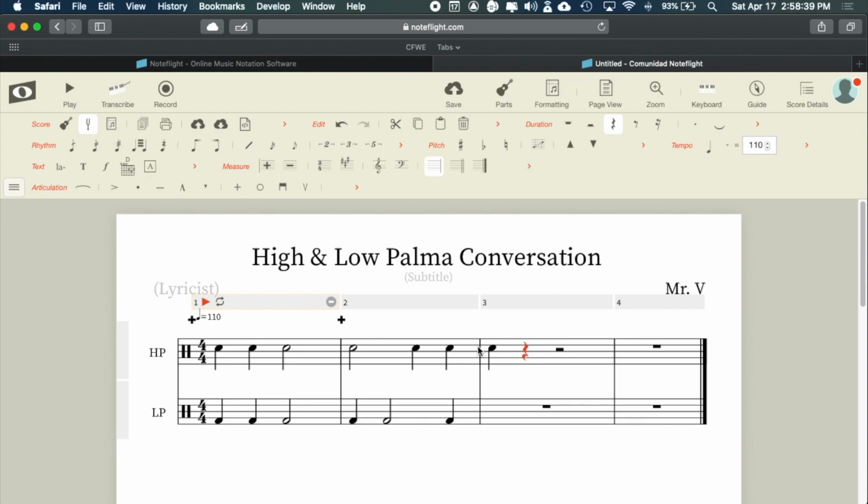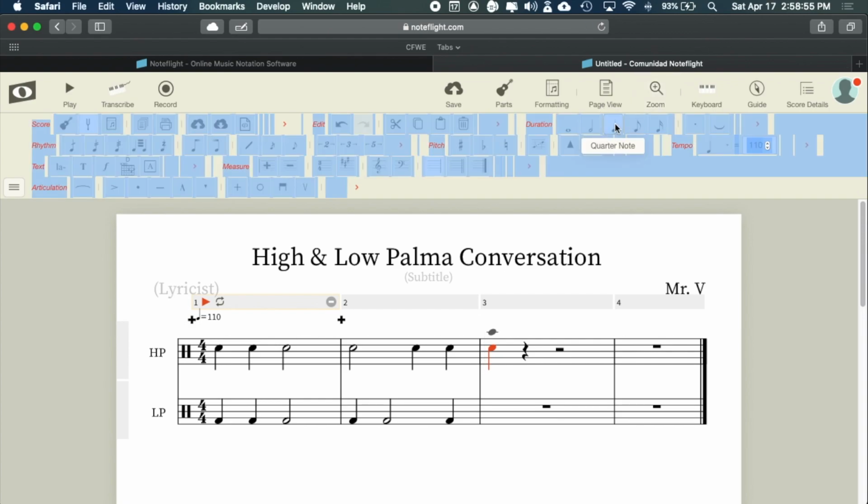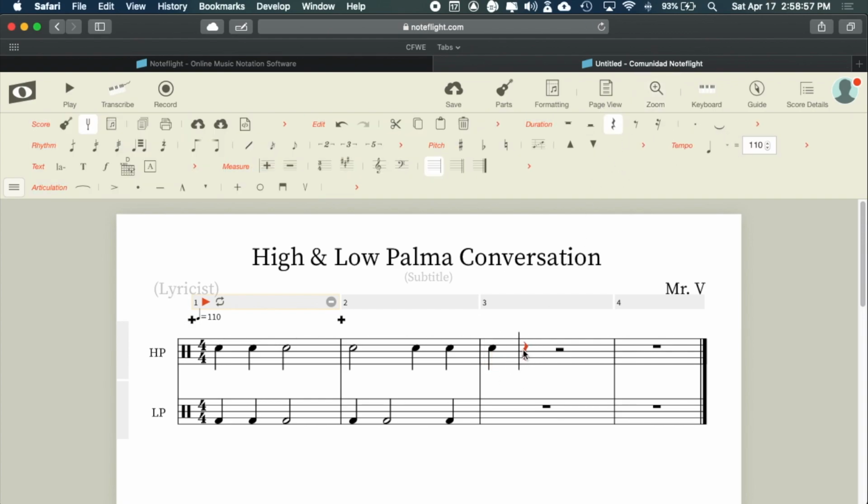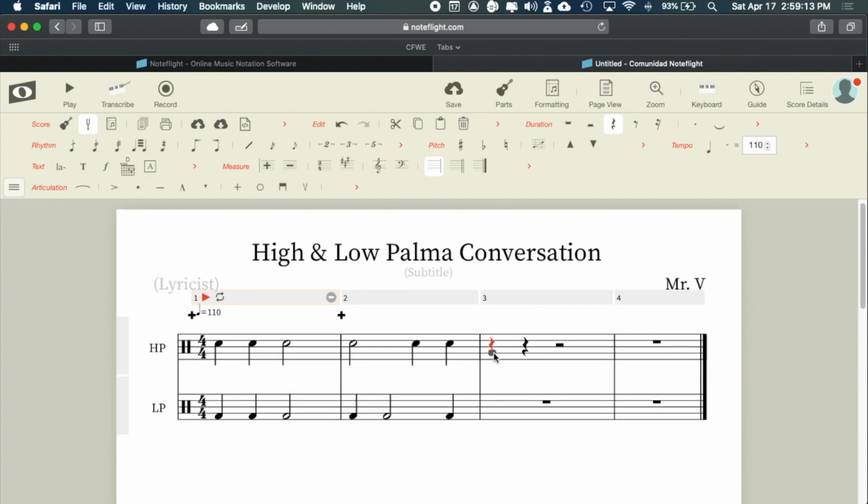Oh, well, so when I selected this rest, it came up here. These durations turned into rests. So how do I turn this note into a rest? Okay. If I click on that again, no. Let's see if I erase, if I delete it. Oh, okay. So there, it happened. If I delete the note, so it's selected because it's red, you can see that. If I hit the delete button, it turns that note into a rest, okay? So that's how you make a rest.